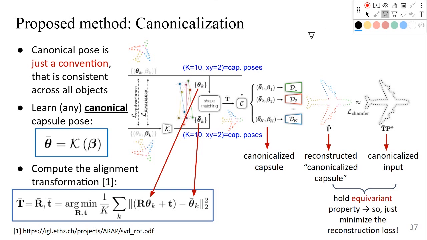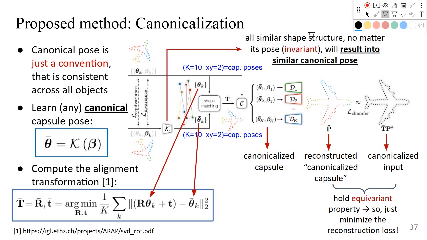Then the question is how we can achieve a canonical pose that is consistent across objects. This is the answer. The canonical pose is estimated from the descriptor, the P here, and the descriptors are invariant to any transformation. No matter the pose or the translation of the airplane, for example at the head of the airplane, we should have the same descriptor. Because we have the same descriptor, we should expect the same output, which in this case is the canonical pose itself.